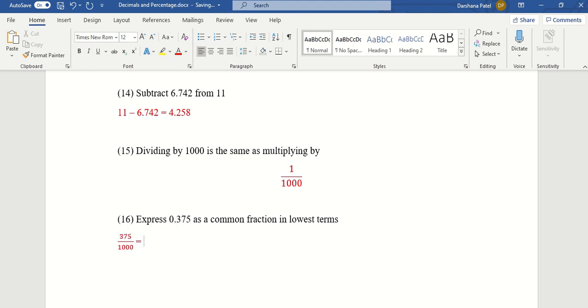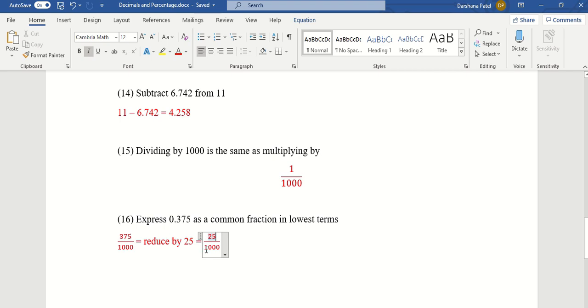Now what we can do is try to reduce this. We notice that both of these are reducible by 5. But because it's very large number, instead of dividing by 5, we can try by 25. If I divide both numbers by 25, and if I don't get a decimal, so I'm just going to say reduce by 25, numerator and denominator both. The result I get is this one will become 25 and 1000. So 1000 divided by 25 will give me 40. So 375 divided by 25 is 25.